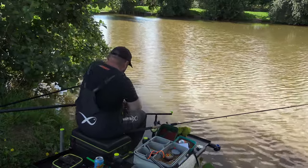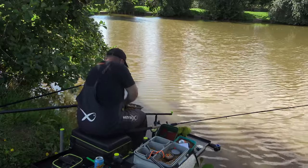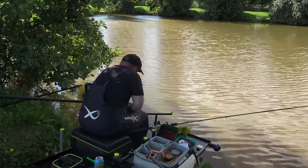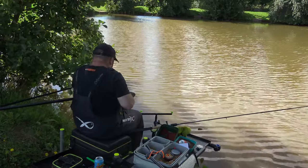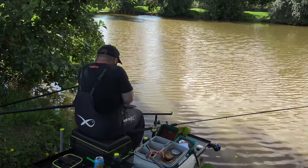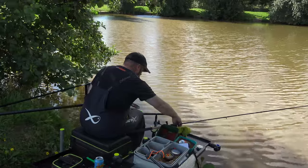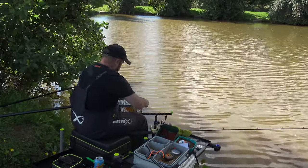In fact, Glyn has a scales around the corner. That might even be worthy of the scales, because it's definitely the biggest fish of the day. If I can get a hand on it, get it unhooked. There we go. And he took an 8mm pellet, did that one. I'll get him lifted up for you.